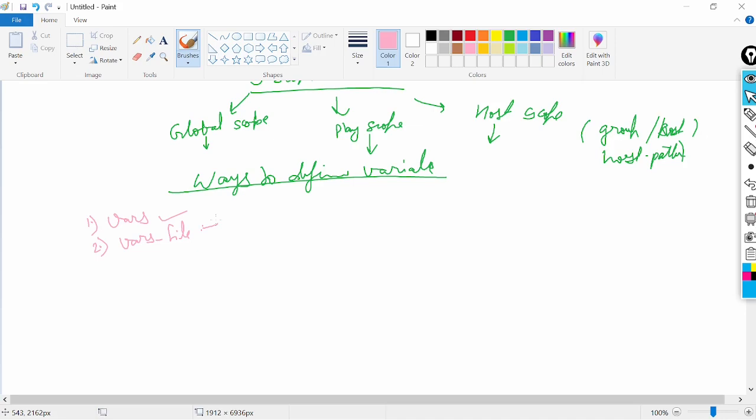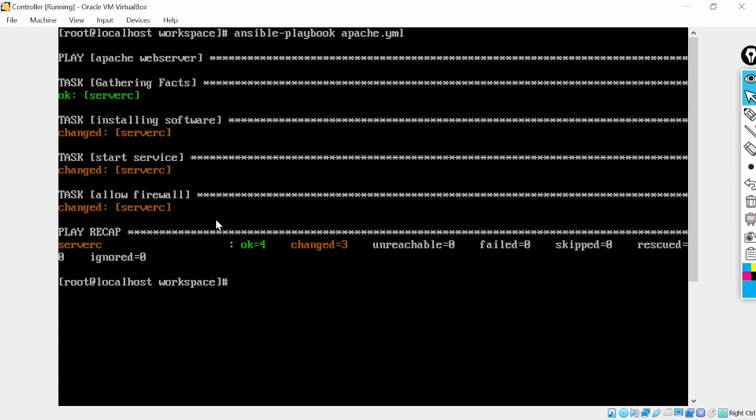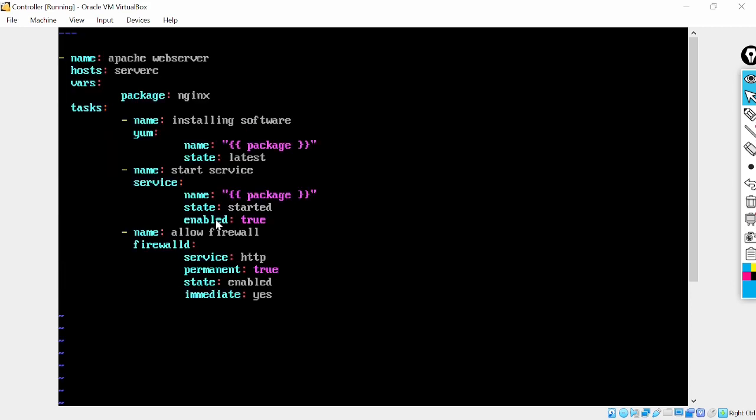Okay, so let's go to our controller node again, and here we have created apache.yml. So in place of vars, we'll just replace vars with vars_files. Okay, so vars_files, and under that we can't write the variable name directly.